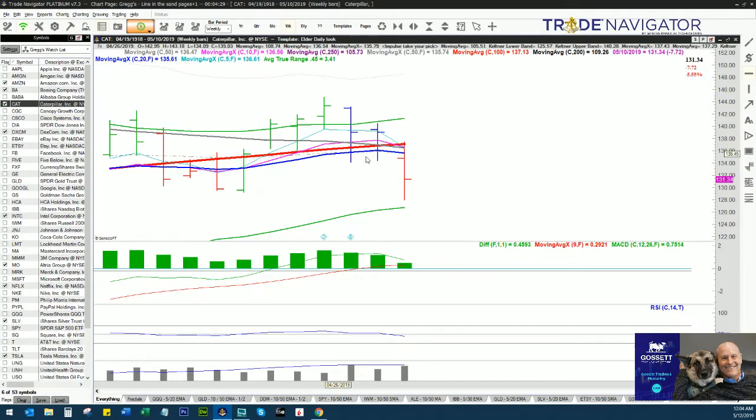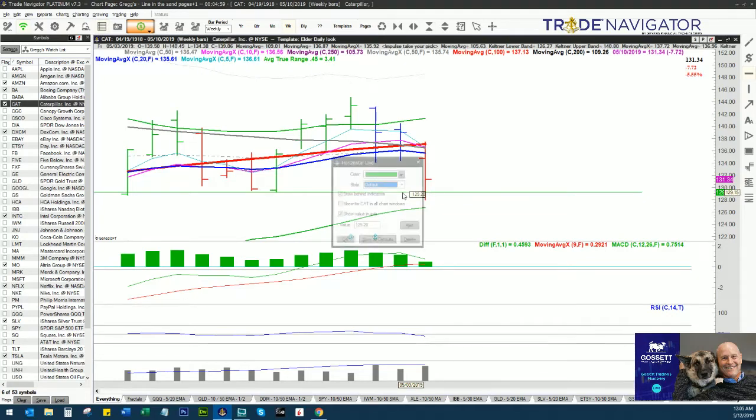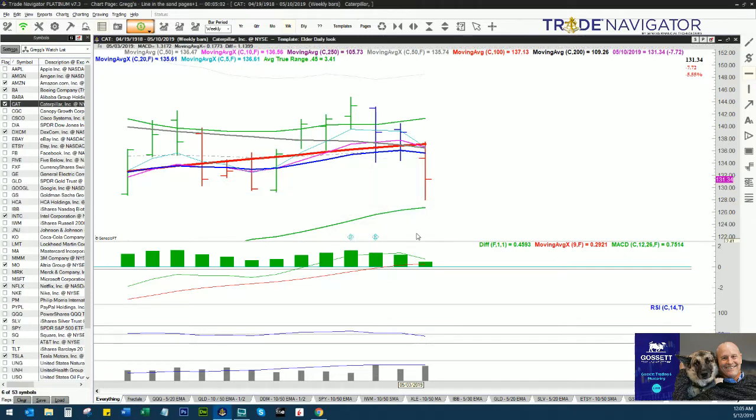Caterpillar. Again, if the trade was on the daily and I looked at this chart on the weekly, is there anything positive I can glean from this? Not really. I mean, if you really wanted to stretch it, you could at least say, well, it tested this previous low and now it's above. That one possibly, if you really wanted to get in the trade, I guess you could convince yourself of that. But other than that, there is no other positive indication on this weekly.